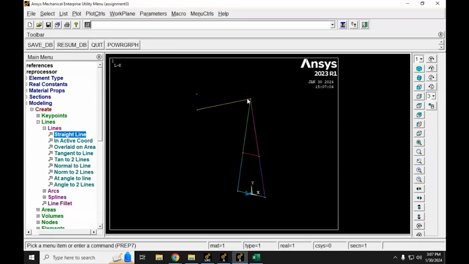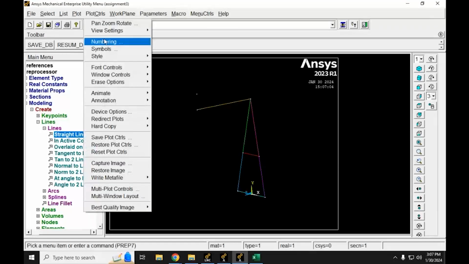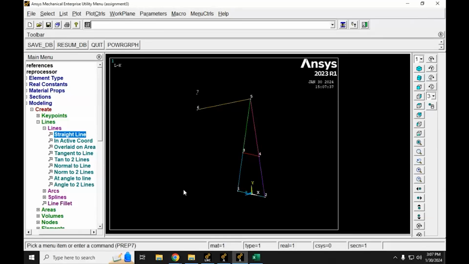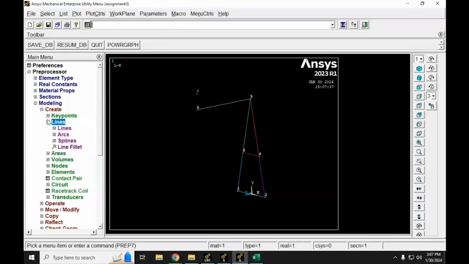And if you want to add back in the key point numbers, you can go to Plot Controls, Numbering. The first control is the key point numbers. Turn that on. You can get your numbers back.